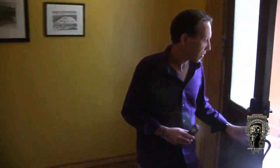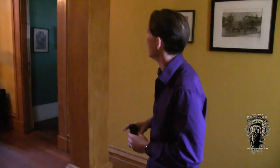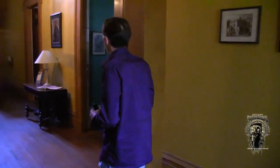It's incredible to think about the historical figures that have passed through these doors, because these are the original doors. And pretty much what you're going to see inside this house is original, with the exception of the furniture and the paint on the walls. But the very heavy mahogany doors, the moldings, the medallions in the ceiling, the crown around each of the ceilings, it's all original. So that sort of adds to and feeds to the energy of the house. But I suppose if we were going to start a tour inside here, we would start just inside this room.